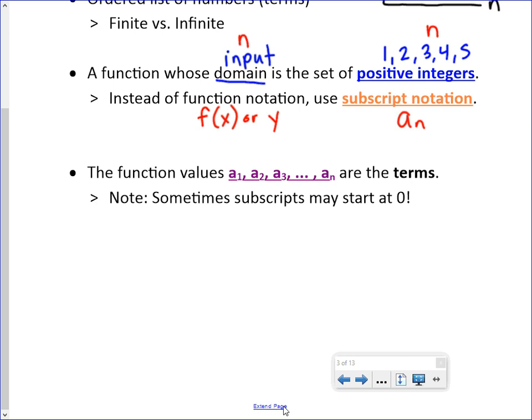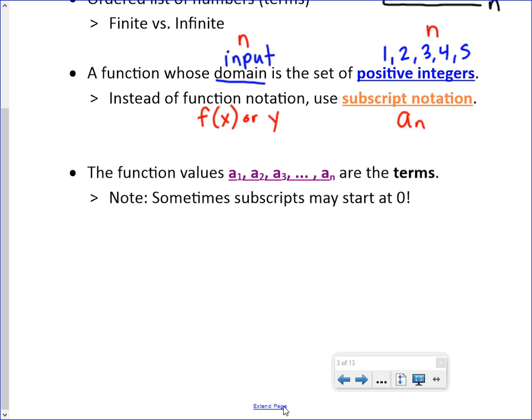And then I put a note here. I don't want you to worry too much about this. Sometimes things start at 0. When we're doing it together and you're working on assignments and you're writing out your own rules, we'll always start at 1. But don't be alarmed if somewhere on your homework the book starts something at 0. Okay? Then start at 0 and move on. But for most of us, we'll consider those positive integers starting at 1.